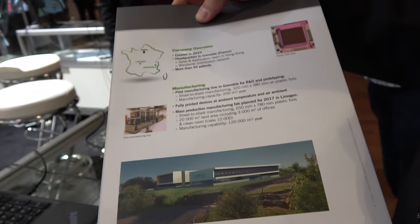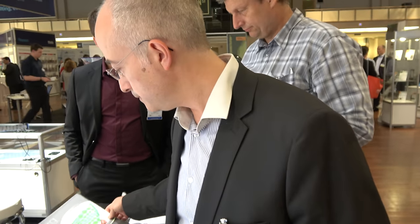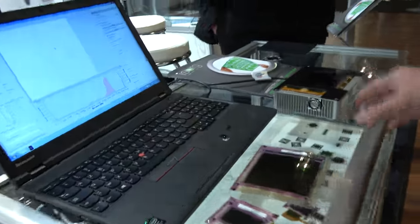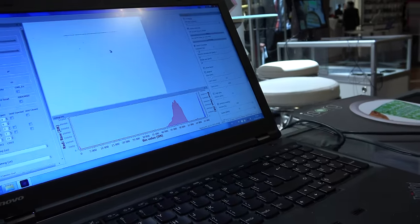And production, that means mass production? That means you're going to ship millions of these? What's the interest so far for this kind of stuff? A lot of companies are considering using this somehow? Basically, we have two domains of application. We have a logistic application, where we are using discrete photodiodes, but a large number of them. Or we have some biometric application, like the fingerprint application here. We are working in close collaboration with FlexEnable to provide some pixel array.